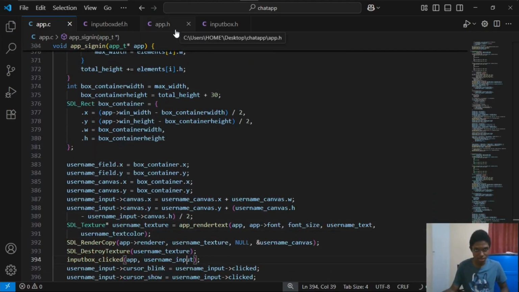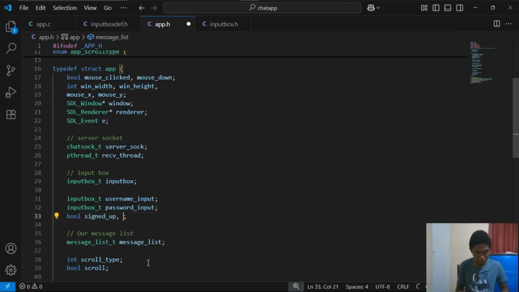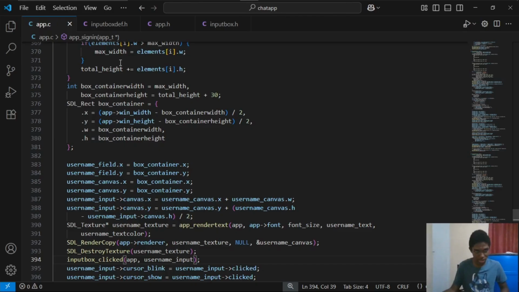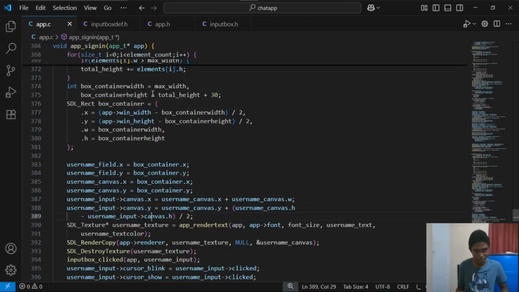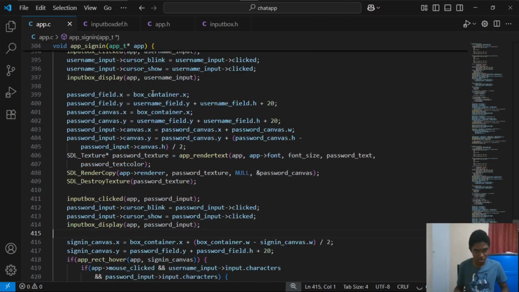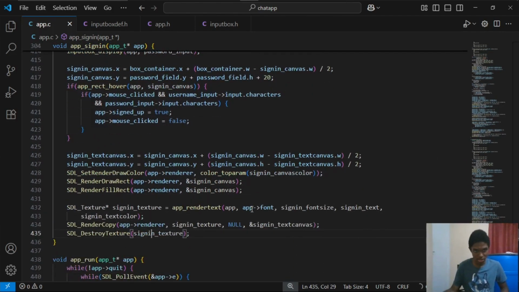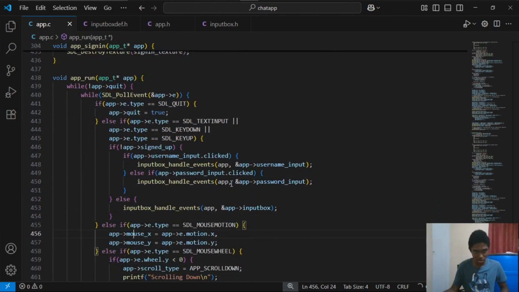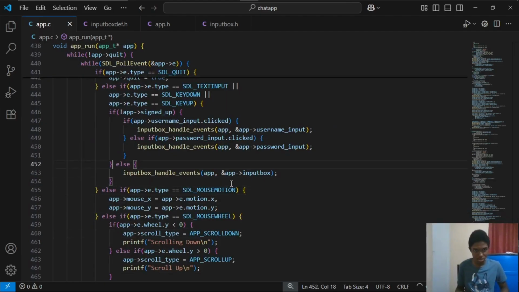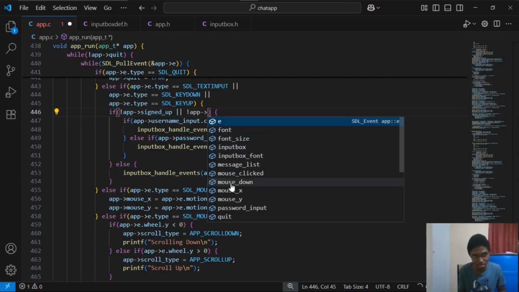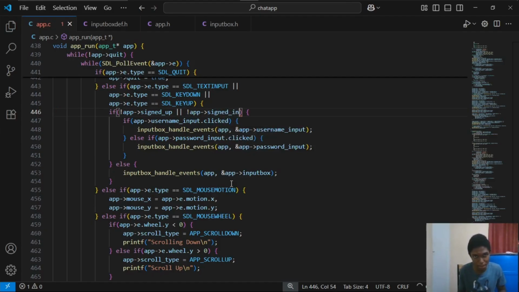So let's do that. We'll add another bool, we'll call it signed in. So we have one for signed up and one for sign in. Now that we have done that, we could wrap this in an or statement, and we could say or not up signed in.